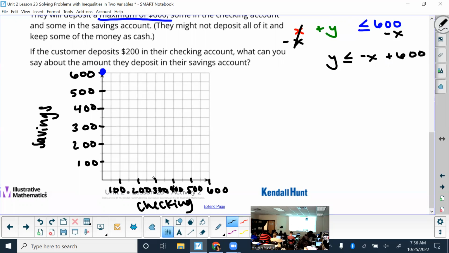Now, if you graph it down 1/1, and since we labeled both axes the same, you can go down 1 and to the right 1. It's when the increments are opposite that you have to be careful. But that's also why you have Desmos, because you could find nice points that go through the graph and then go from there. So would this be a solid or a dashed line? Solid.